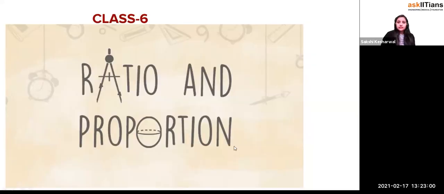We'll be starting with ratios and proportion. It does not have a very big weightage, but it consists of 3 to 4 marks or 5 marks, depending on your school. But ratio and proportion has a good weightage in your Olympiads, because the questions from this chapter can be made tougher. So it's a good chapter, and the questions related to this can be really tough. So let's start with it.